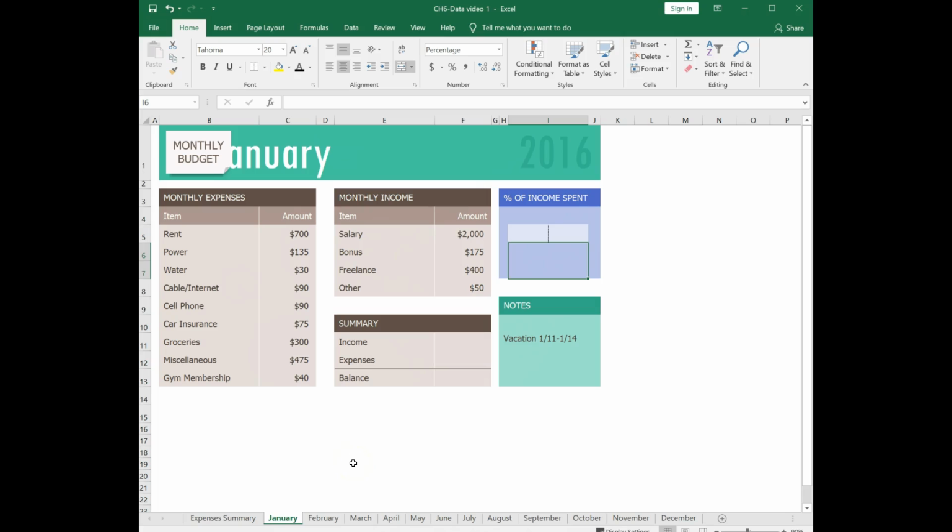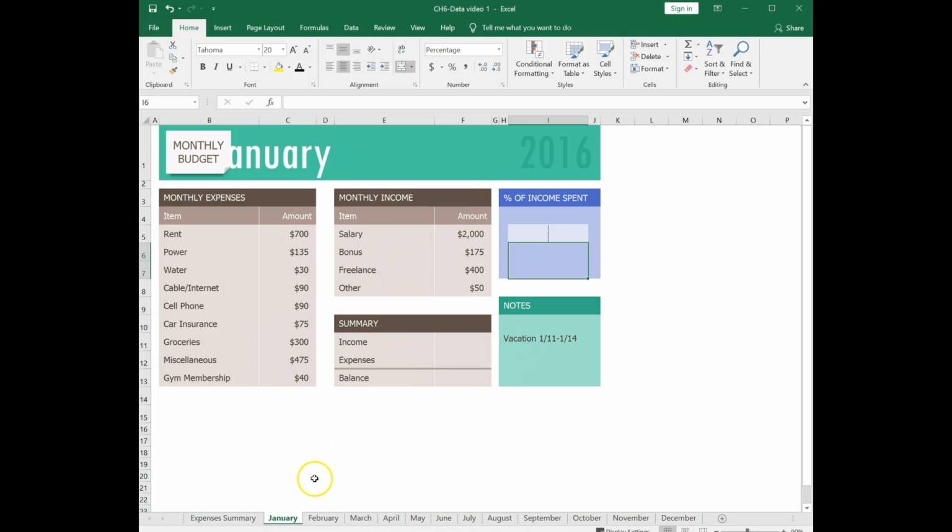The theory behind grouping sheets is it's allowing us to select multiple sheets within a workbook, and whatever we do on that one sheet, our active sheet, will happen in all the other subsequent worksheets.